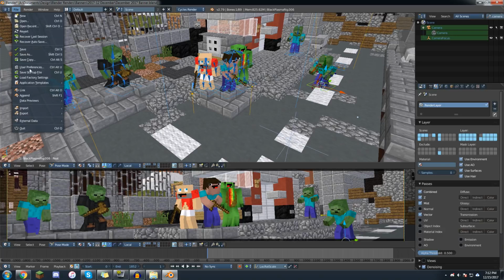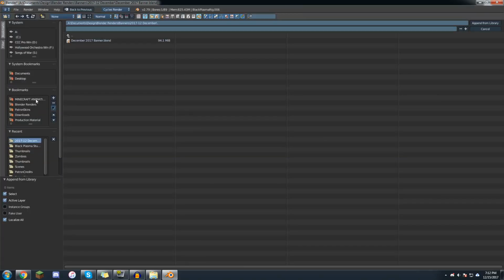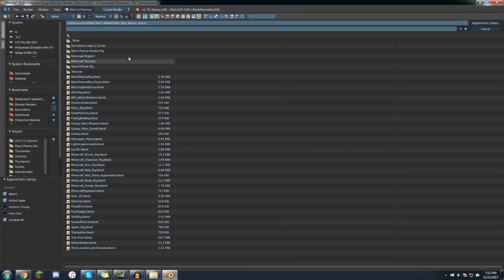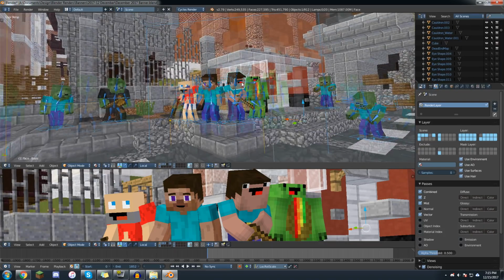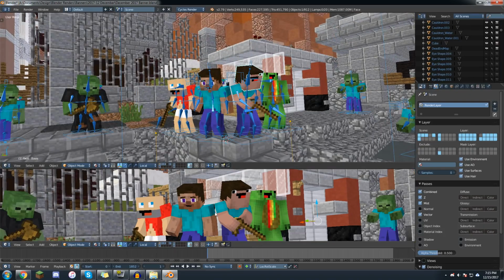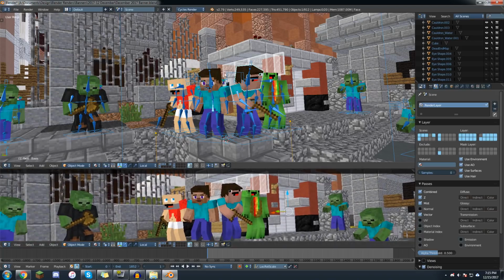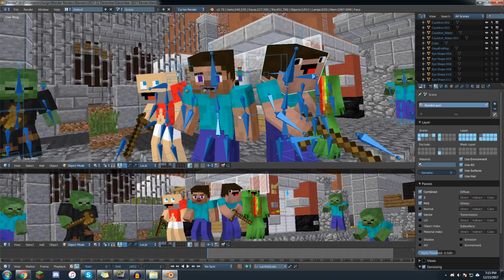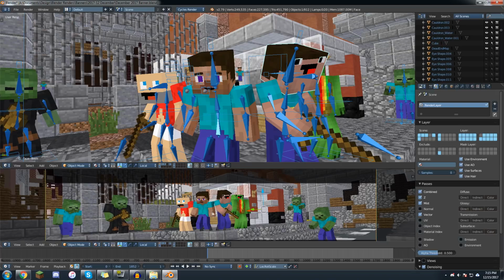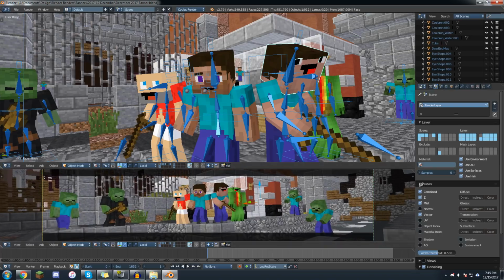Also what I'm going to do, I'm going to append a quick Steve, because for my banners I always have a Steve, because these banners are given to people and people will replace the Steve. Okay, so I just kind of breezed through a few facial setup things, just skimmed over that. So I set a basic pose, but now you've got the basic idea. I showed you how to bring in the thing.